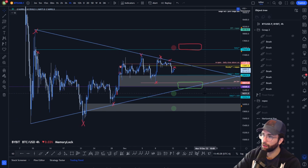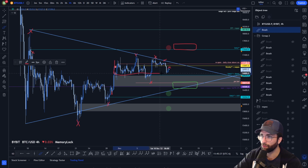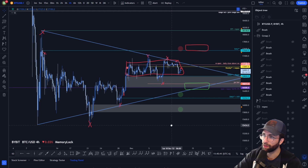So I'll stay active in the Discord all week, and we'll look to cover it. I'm pretty excited to finally get some volatility here. I think this tight range has been pretty frustrating, but nonetheless, I do think we're going to be breaking out of it this week, so we do have that to look forward to.